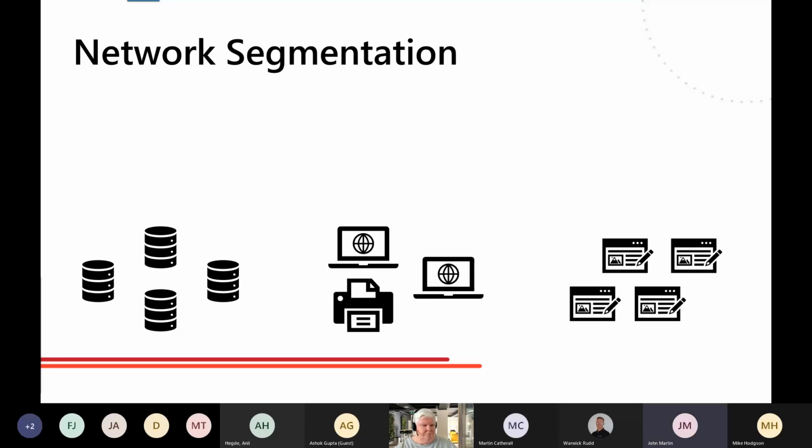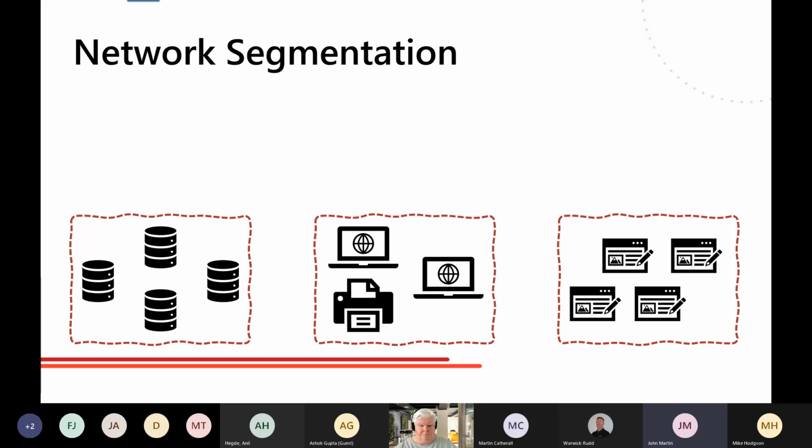easy to manage, put it in the 10 range, got plenty of addresses, boom, off we go. But it's not great because obviously with one huge network environment, I don't want my database servers sat in the same network IP address range as the printer on the office floor. So this is where we start breaking things down. We start carving them up and say, actually, this is one network segment. This is one address space, if you will.